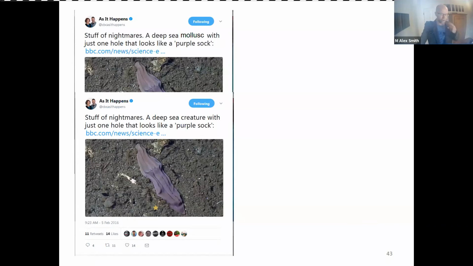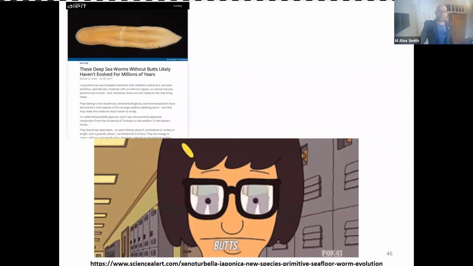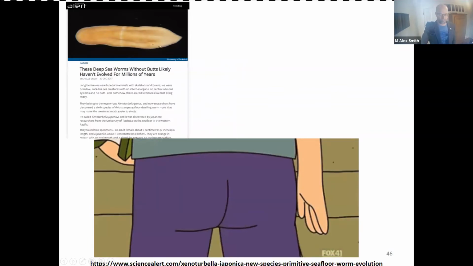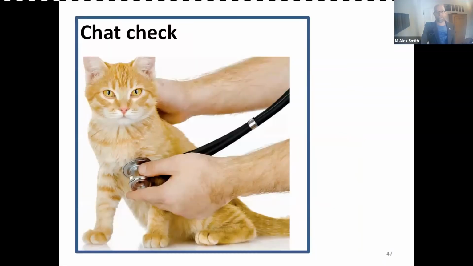6:30, CBC Radio 1. So we talked about butts with Tina Belcher and Tina Forrest the other day, but these deep sea worms, this is again popular press that's seizing on the fact that these are the earliest branching bilaterian that doesn't have an anus. So this is part of our family, but it's a very early divergent one. And then what can it teach us about characteristics of this group that we call home?